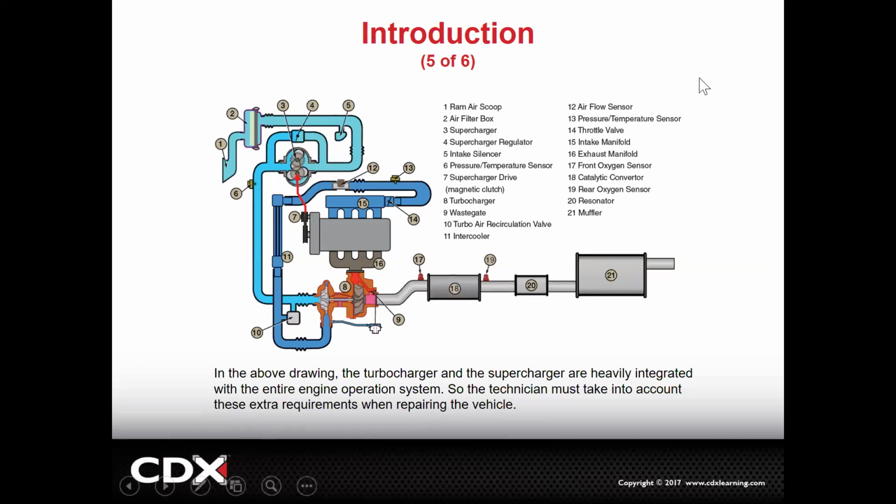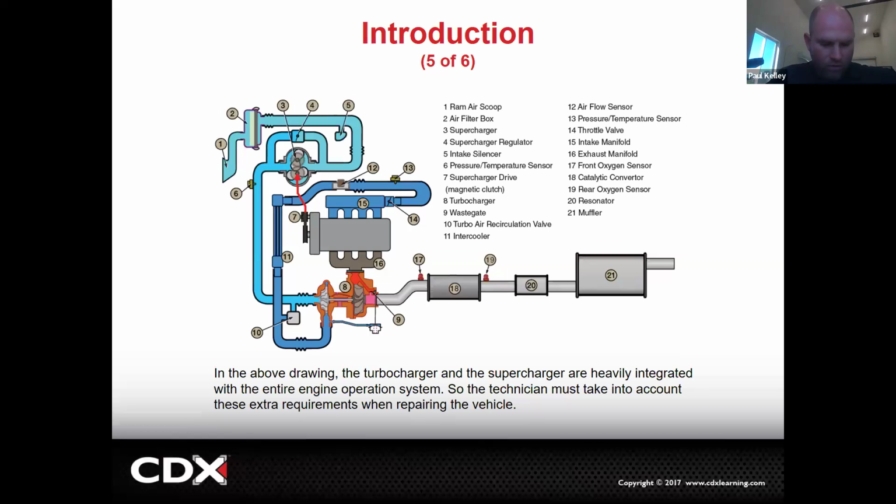What happens if the wastegate valve stays stuck closed or open? It's a great point. So if we're good on the blow-off valve, that's aftermarket stuff. They may have one on the manufacturer, but they'll probably call it actually a turbo air recirculation valve. That just bleeds off excess pressure back into the intake stream. Cool. Now let's go back to this wastegate.